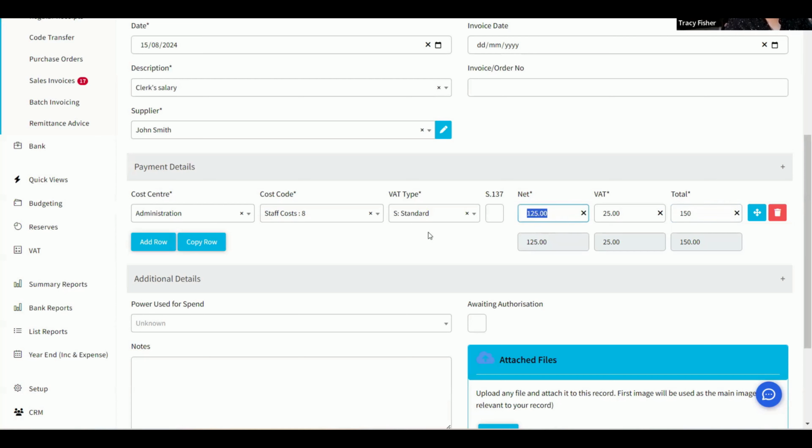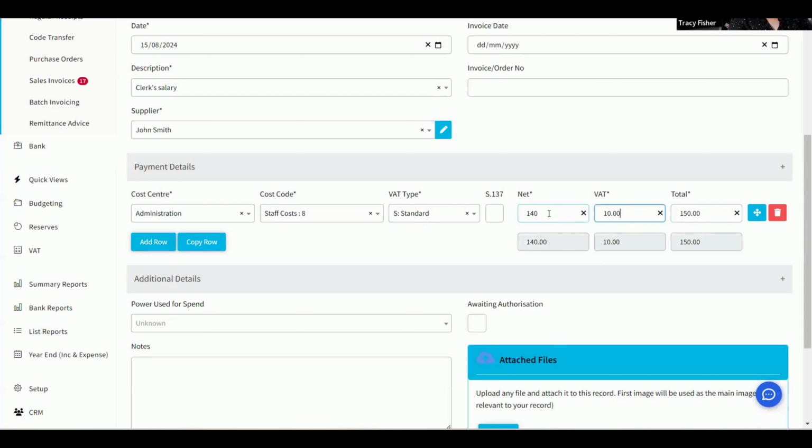So in that circumstance, I would say that my net value is £140. Scribe's obviously trying to calculate the 20% for me, but because it is only £10, I can just overkey the VAT with £10. And then again, Scribe will still confirm that total of 150. So if you do have non-standard VAT, make sure you always work from the left to the right to confirm that those totals and net values are correct.